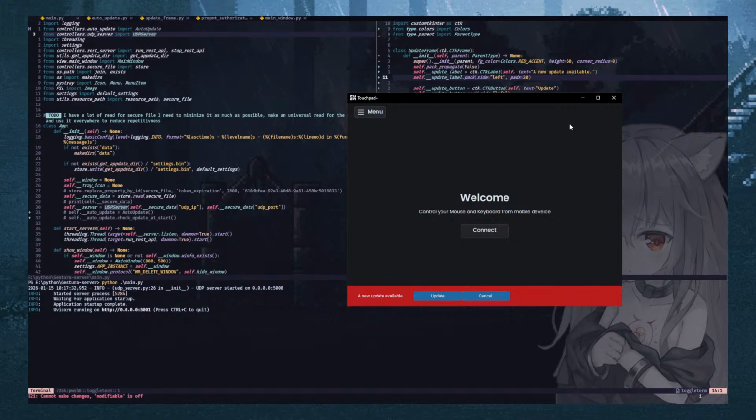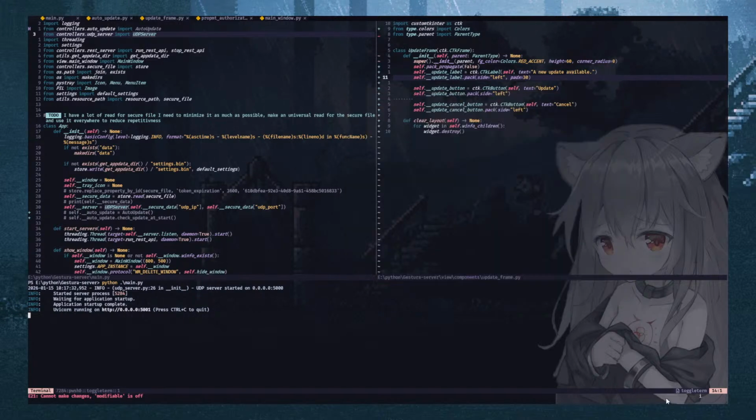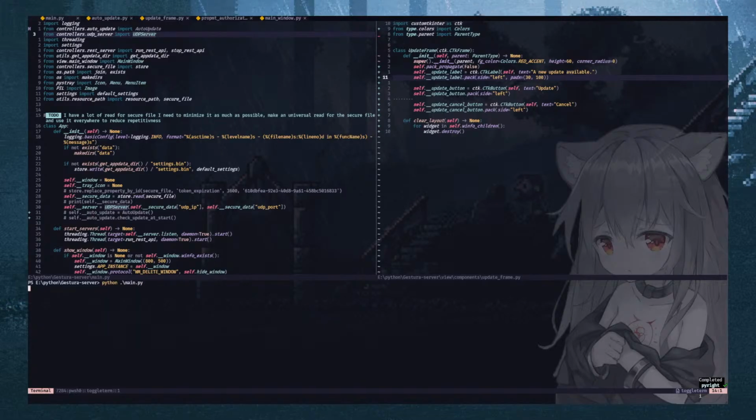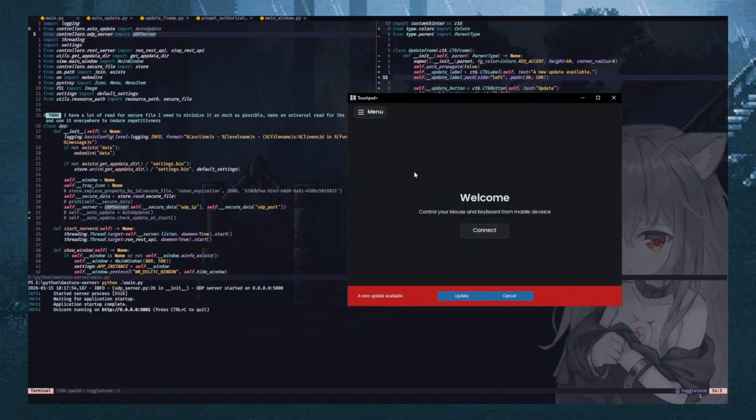Yeah, it is applying to both sides, so it should work then. Then why is it not working? Just increase it to 30 and this should be 100. Yeah, this is good, I guess.